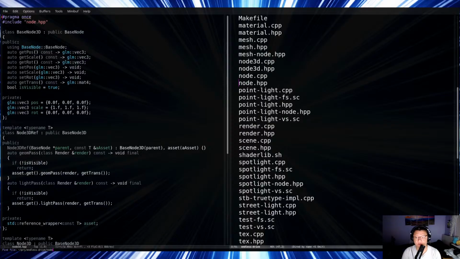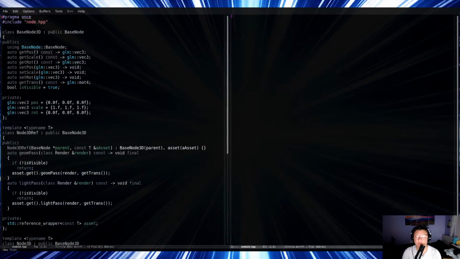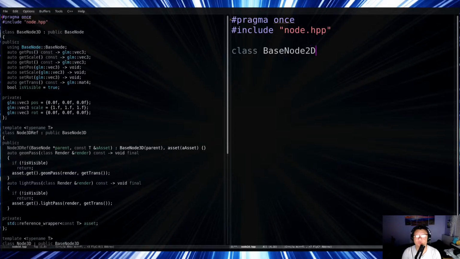So node 2d.hpp, pragma once, include node.hpp, class base node 2d. I'm not sure if 2d or 2D.